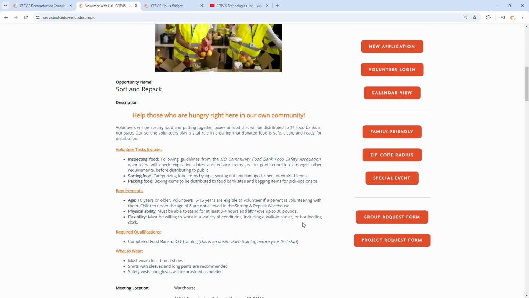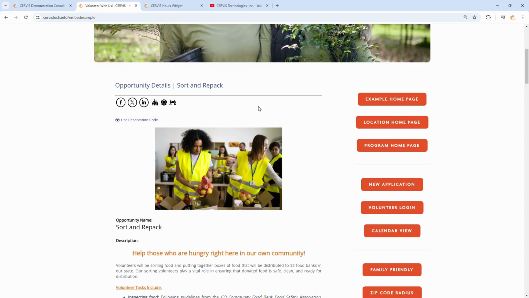One of the things that can be very important about this is including an image. Including an image on your opportunities says a lot. Famous saying, a picture is worth 1,000 words. If somebody looks at an image like this, they can immediately identify, okay, we're going to be standing, we're sorting things, we're working in a group setting, it's not alone. They immediately get a lot of information about the opportunity itself. So I think including images of your volunteers in process, whether or not they're professional images, is an important thing to do so that volunteers can get a quick idea of what they will be doing within that task.